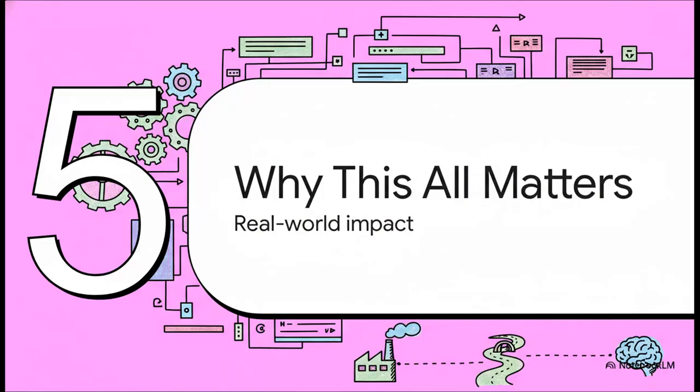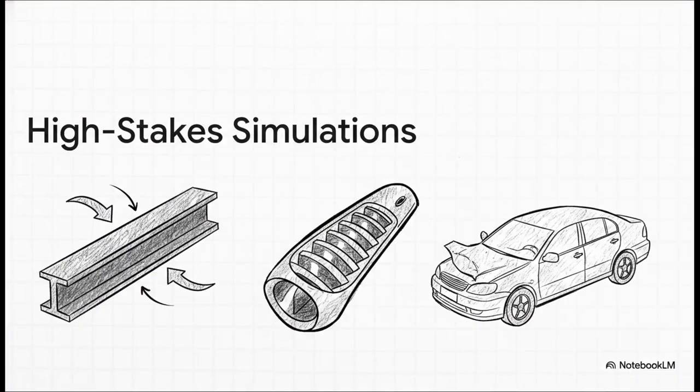Okay, I know this might all seem a little abstract, a little in the weeds, but understanding and controlling these errors has massive, and I mean massive, real-world consequences. This is not just an academic exercise. Just think about it for a second. When you're simulating the 3D printing of a jet engine part, getting the heat transfer model right is literally the difference between a reliable component and catastrophic failure. When you're trying to predict how metal will behave under extreme stress in a building or a car, an unstable model could spit out a prediction that is disastrously wrong. This is where the digital world smacks right into the physical world, and accuracy is everything.